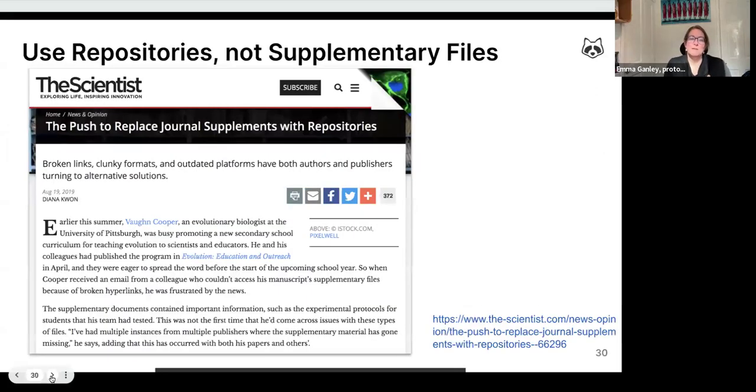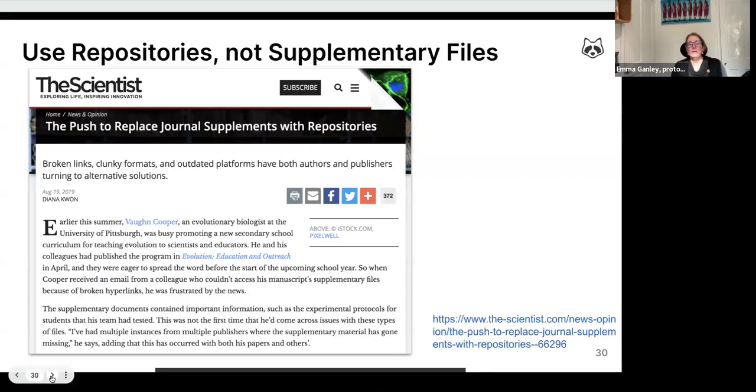My almost final slide, this is just to note that for some research disciplines, I think chemistry still does this a lot, but some others too, they still recommend putting methods details into supporting information, supplementary files. There are many issues with using supporting files, supplementary files, in that they are not always archived as well. If they're PDF, they're not searchable and findable.